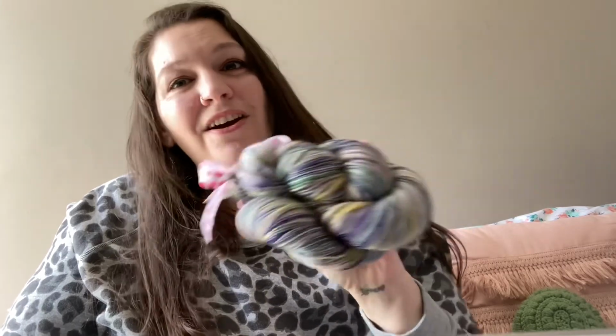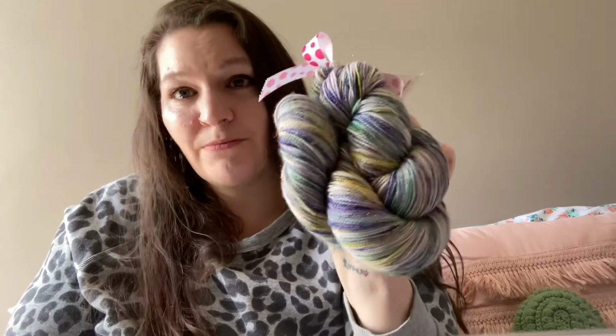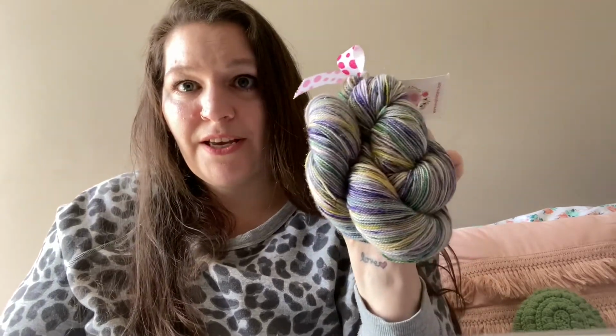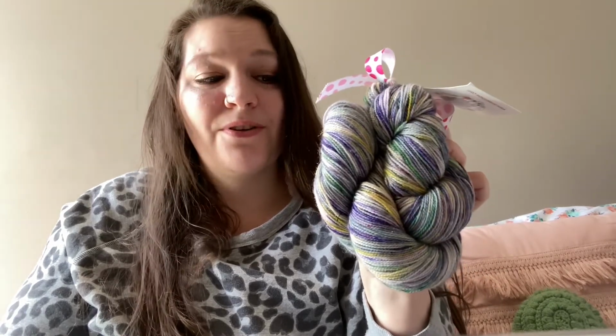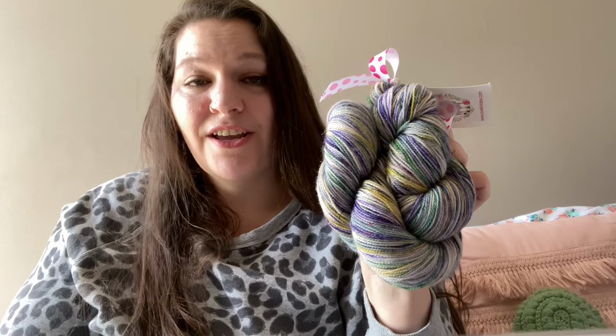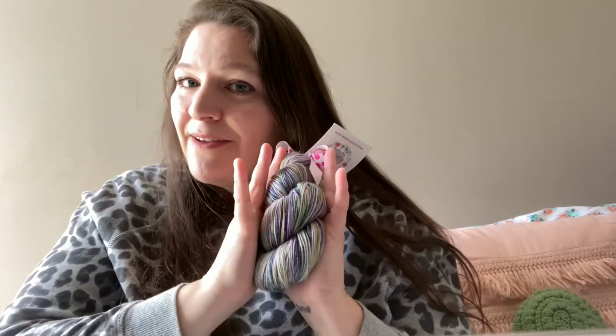Oh, and I asked the artist, the yarn dyer, what her story was behind this yarn, and she said that irises were her mom's favorite flower. Sorry, you can hear my kids. And I was really in love when I saw this colorway, because growing up we had a bunch of irises in our front yard that looked these colors. And also on the wall in my bedroom there was a sign that said Nisa Buro Ito. I probably slaughtered that, I'm sorry. And it just reminds me of that. It reminds me of my childhood. It reminds me of the good times that I had as a child. So that's why I grabbed this.